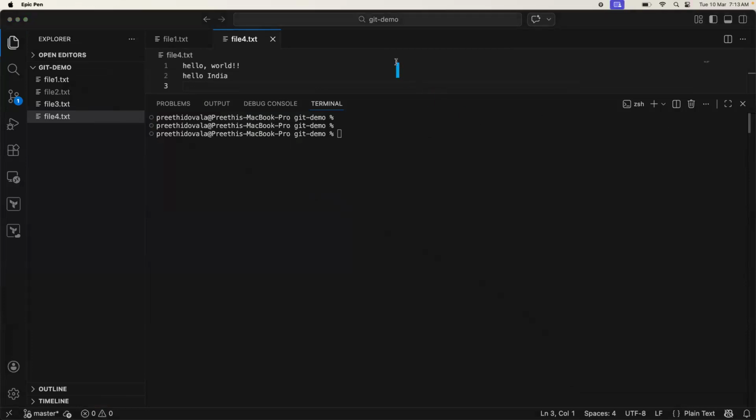Let us talk about something called stash. I'll explain this with a use case. Suppose there's a working directory. You made some changes to file 1, file 2, and you want to still continue with the changes, like halfway done. At this point of time, I got a priority task from my manager to add, commit and push these changes, like file 3 should be pushed. I have an immediate requirement from my manager. I should push these changes to remote. Whenever I'm doing this commit and push, it will keep on bothering me about file 1, file 2 to add and commit. But I can't do it because they're halfway done. At the same time, I can't discard them.